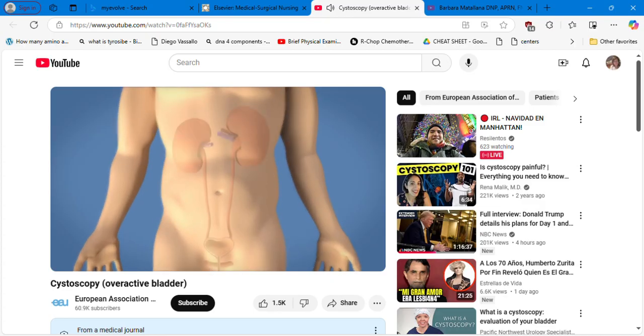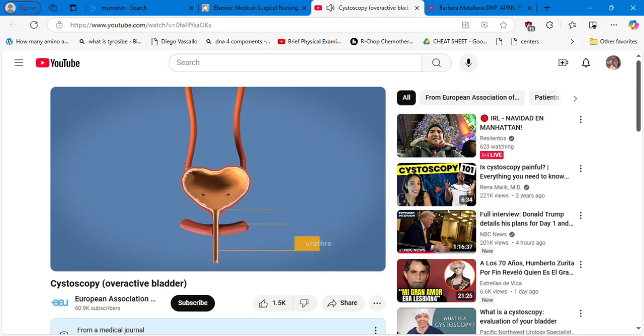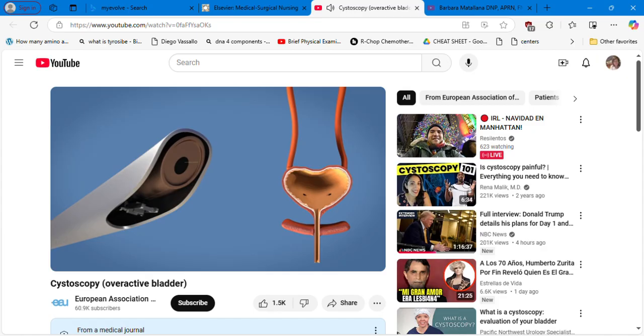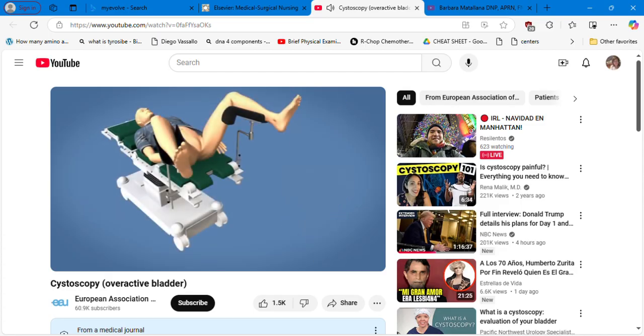Your doctor has recommended that you have a cystoscopy. This procedure is used to examine your bladder for any abnormalities. Your doctor will insert a cystoscope, which is a thin tube with a camera and light on the end, through your urethra and into the bladder. This inside view allows your doctor to look for causes of bleeding or blockage, or any abnormalities of the bladder and its lining. This animation shows how cystoscopy is used to study your urinary tract.